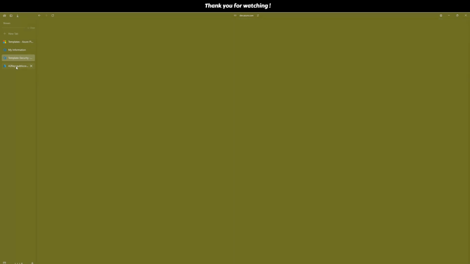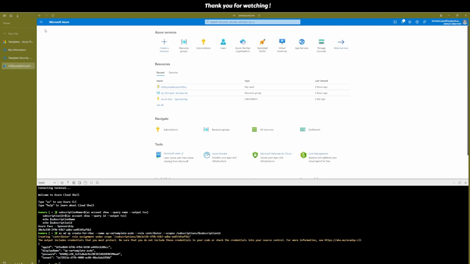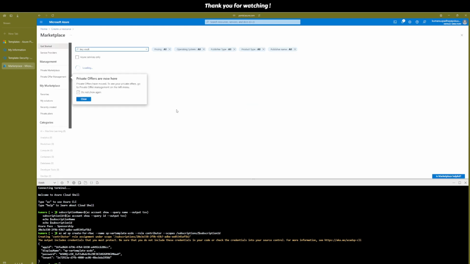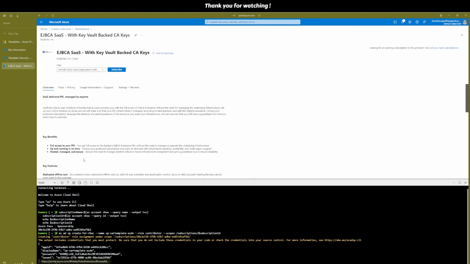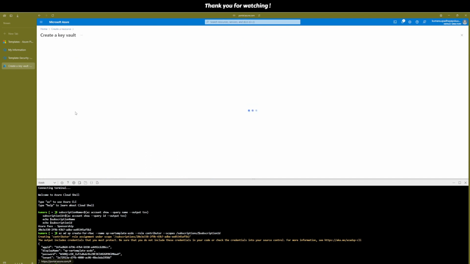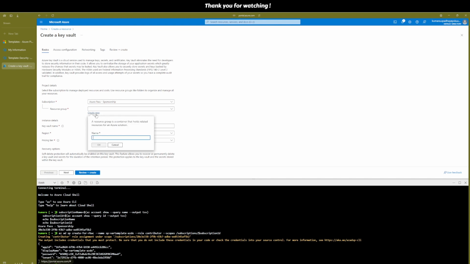Alrighty guys, and we are back in the Azure portal. Let's go and create a resource. The first thing we'll do is create a resource group. Now we'll go directly to the resource, so let's go for the Key Vault. Create a resource, Key Vault, and we'll call it a new resource group.